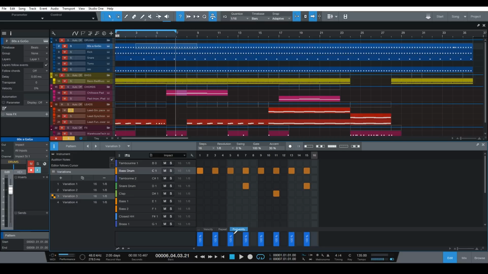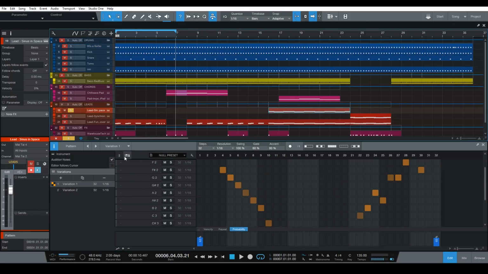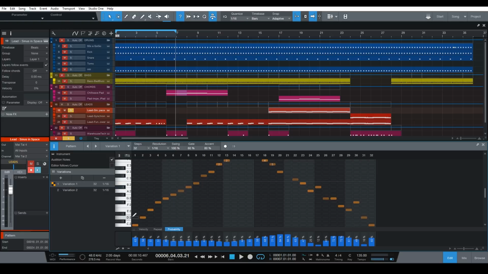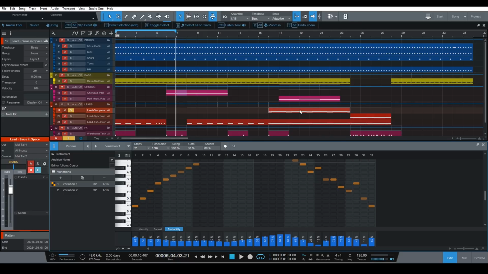Another thing we have here is probability. So if I go here to this crazy arpeggio, super long, just a super long run, up and down. You can see here I'm using the probability, so it's telling PreSonus that this is the chance that the note is going to go off. So as it goes through each pattern, it's going to add some variation and not play each note the same.